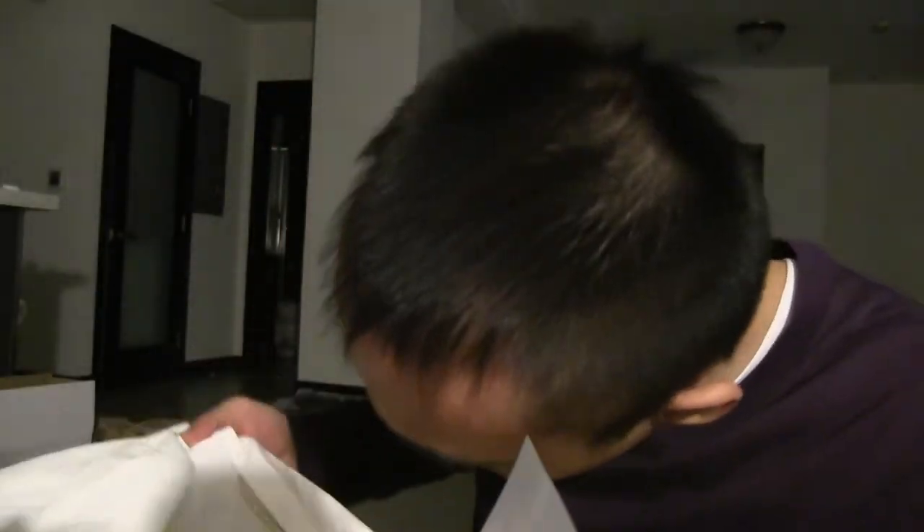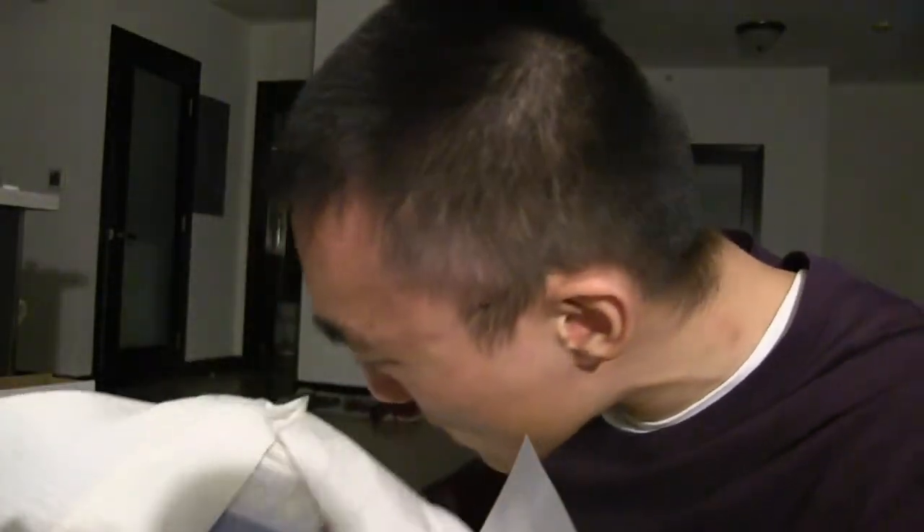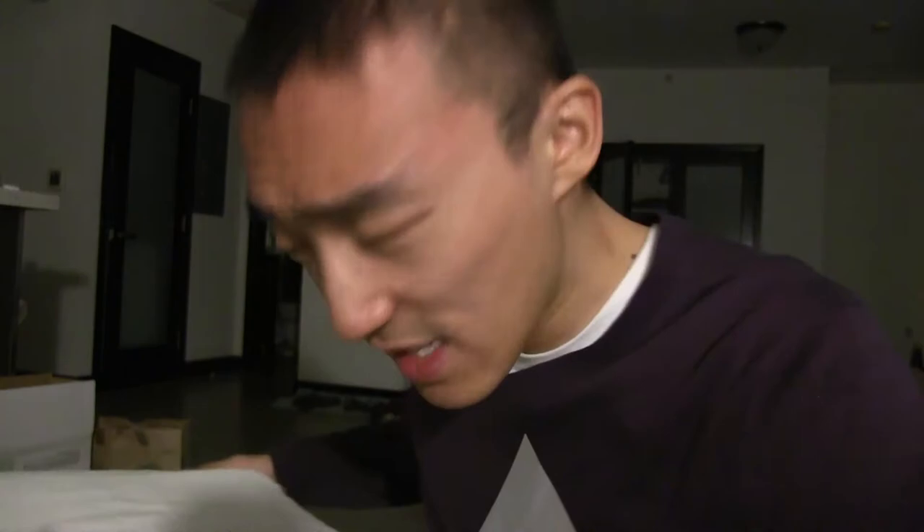Look at that, so you put this in and then — sweet dreams. I should test this on a bed, though. Oh, this is so comfortable. Oh my God, I could fall asleep. I have my head on my knee. I could fall asleep like this. This pillow is so amazing. I guess I'll just test this and then I'll give you guys a follow-up review or something like that.